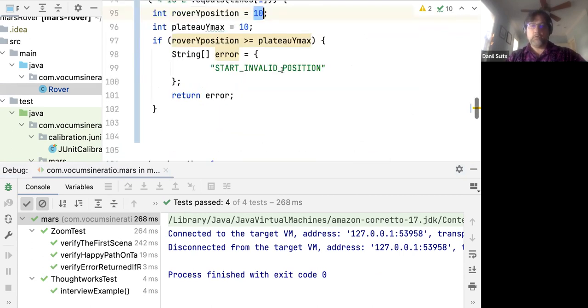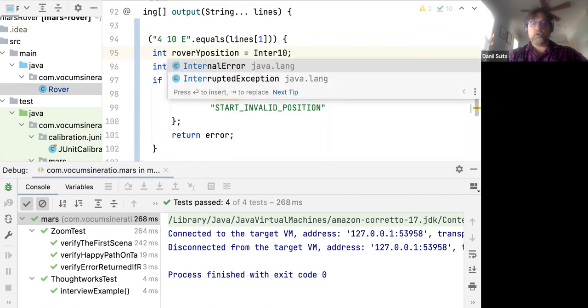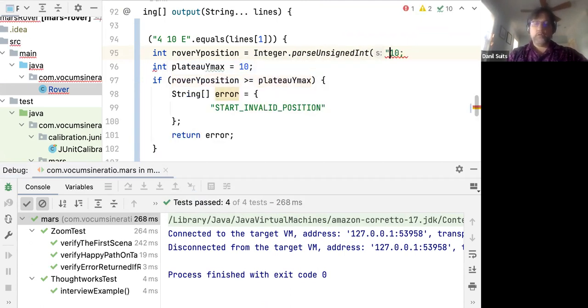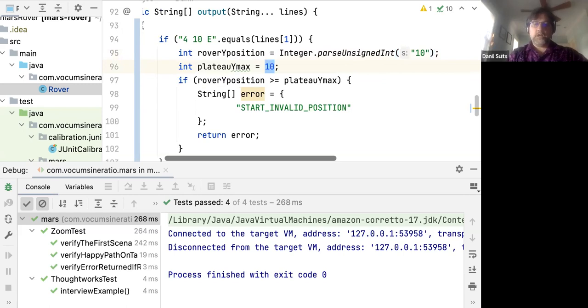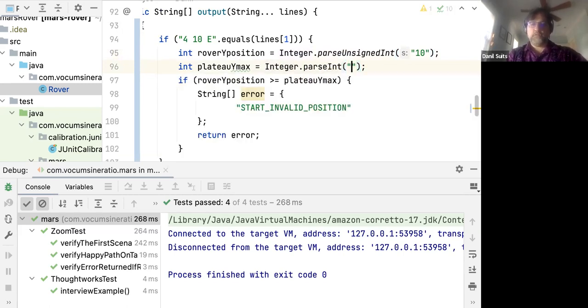Okay, so rover y position here becomes Integer.parseInt of 10, and likewise Integer.parseInt of 10, and it looks like I ended up with an unsigned int up top, which is not what I want. So let's put that back. And I should still be okay.